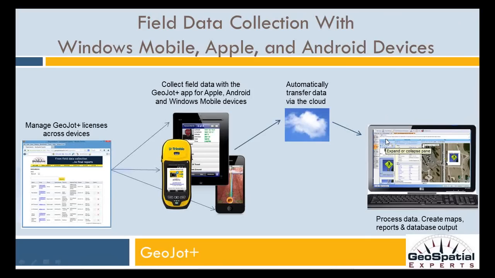In the next 30 minutes you can expect to hear some background information on Geospatial Experts, discussion of how photo mapping can solve business problems and help exploit business opportunities. You'll also see an overview of the GeoJot Plus product functionality. The most exciting part by far, a live demonstration of the GeoJot Plus field data collection system, including the app running on a Trimble handheld GPS. And then we'll wrap it all up with a question and answer session.